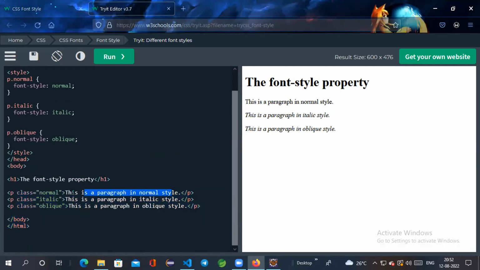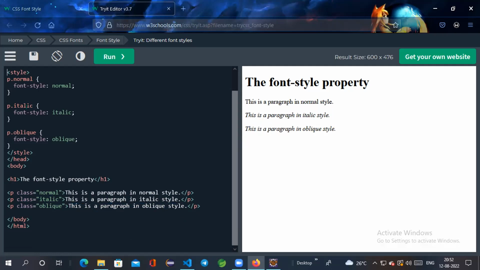This is a paragraph in normal style, simple looking. This is a paragraph in italic style, as you see here. And this is a paragraph in oblique style.